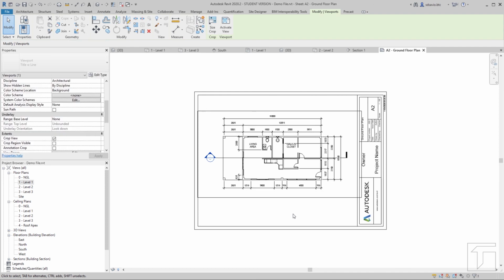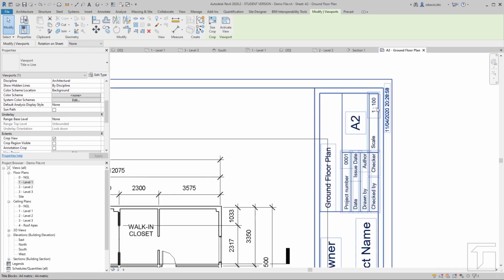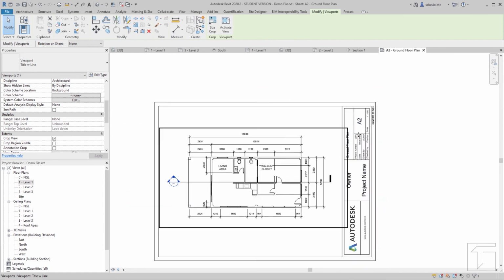Okay, so if you ask me what could be the scale of this view, it says on the sheet, if I scroll here, it says 1:100. How do I verify that it is really 1:100? Actually, this default sheet has a label of the scale tied to the view.